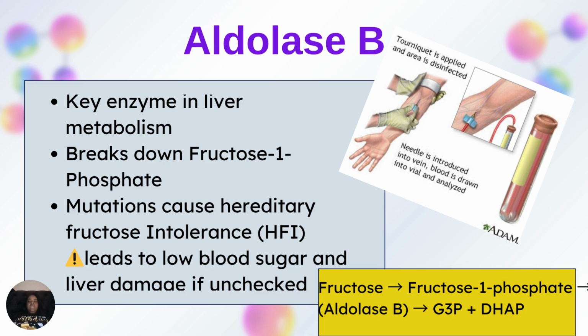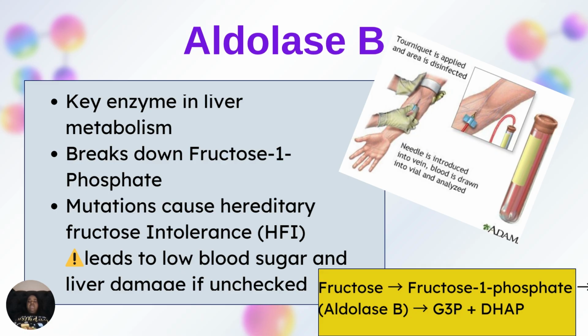This results in hereditary fructose intolerance, also HFI, which is a rare genetic disorder. With this disorder, many patients experience severe hypoglycemia, vomiting, or liver swelling after eating fructose. The good news is that this is manageable with early diagnosis and diet modification. This is a really great example of how understanding enzymes can save lives.